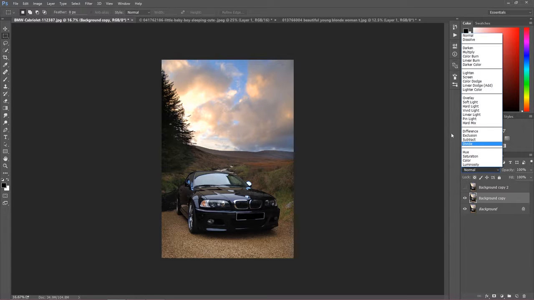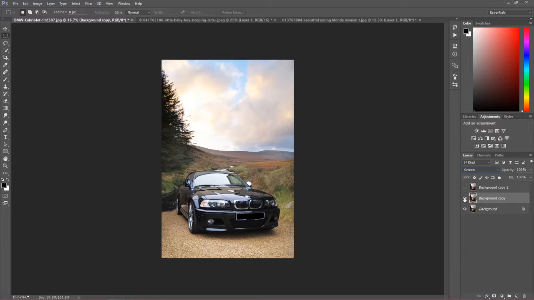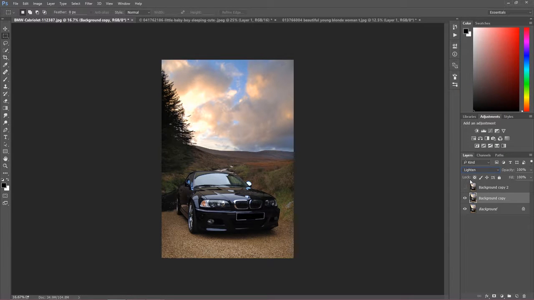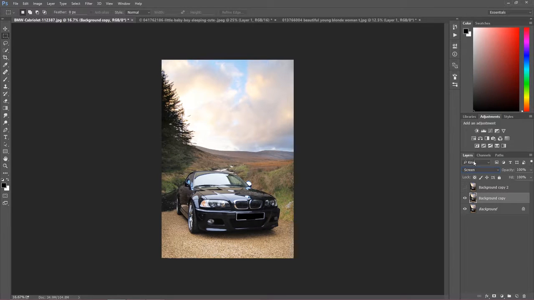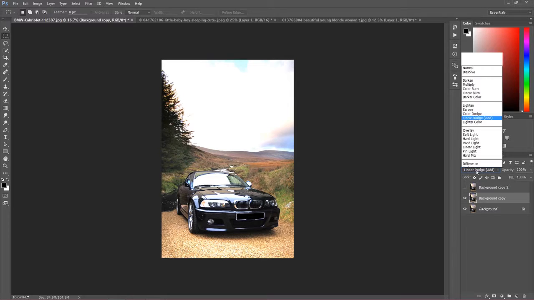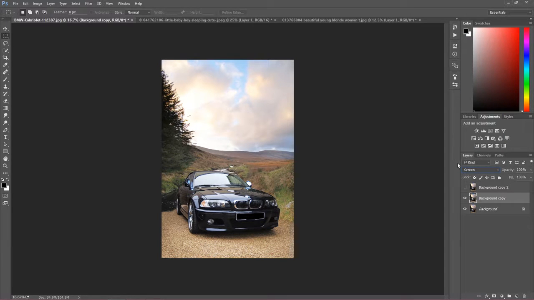So for example, this image is quite dark. What I want to do is brighten this up. I'm going to press screen and you can see the image looks totally different right now. It's very similar to lighten. As you can see, lighten is actually not doing anything, screen affects it, and color dodge even more. So for me, the most suitable in this case will probably be screen, and I'm going to take down some of the opacity because it was too much. I'm going to keep this at 60, and now it looks pretty much alright.